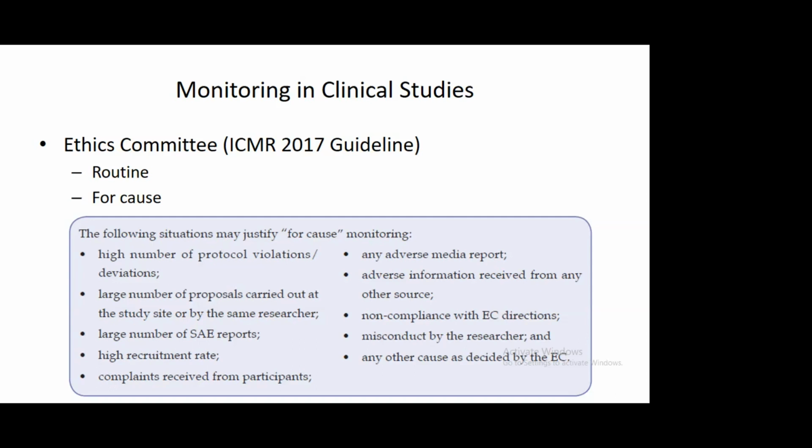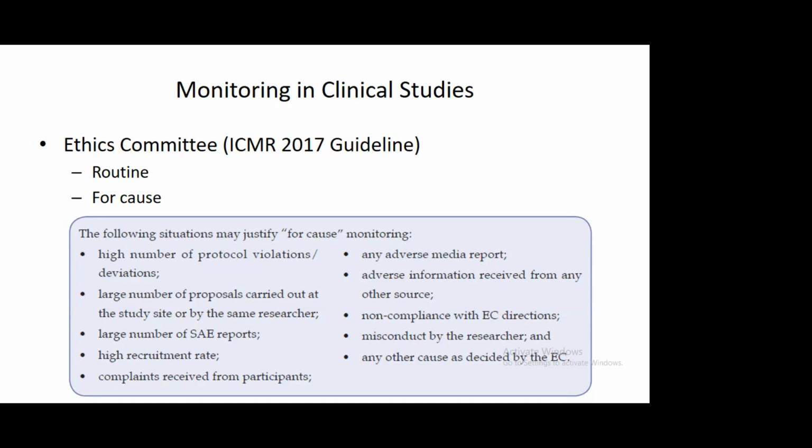A large number of proposals carried out means recruitment is a very high number, because the sponsor might give some money incentive to the researcher. So you are recruiting a higher number. Is it justified? Other centers might be struggling to recruit 4, 5. Here we are recruiting 50, 60 in your center. So they have to look. There must be some rationale: either your hospital is bigger, or your footfall of that particular patient is higher, but there must be justification for that. They can look for that.